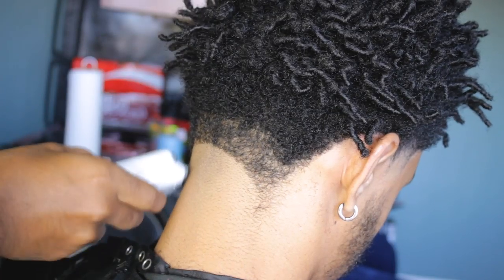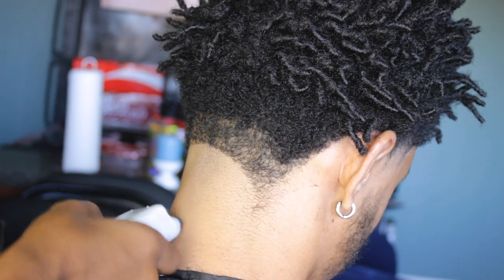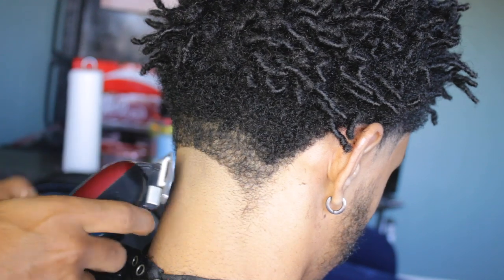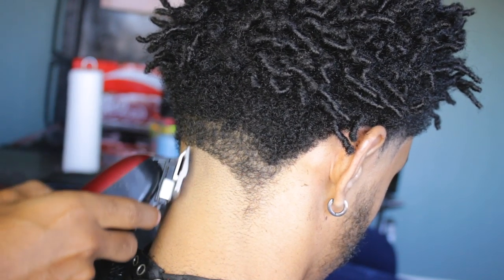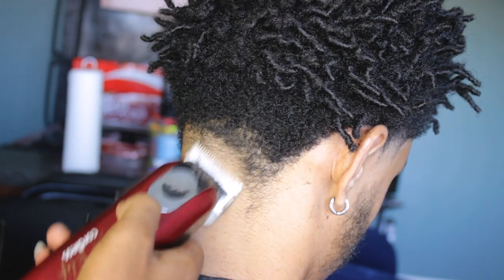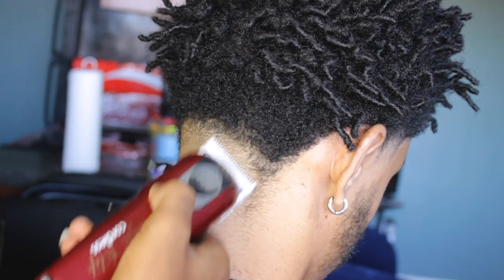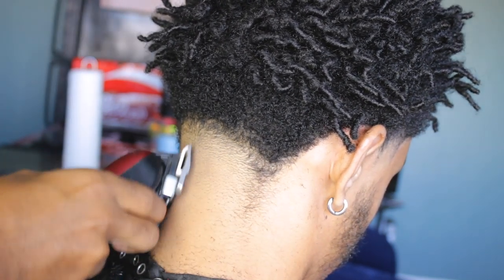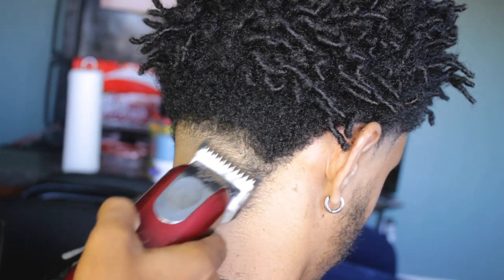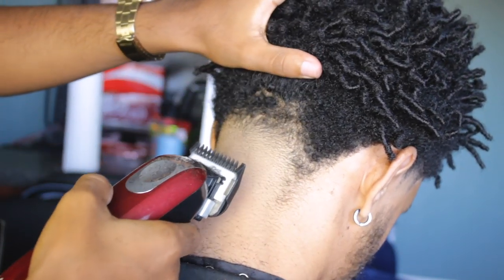Because later on, when I hit it with a liner, basically what it does is it's kind of like a marker. You know how a lot of people that you guys probably watch, barbers, use fake enhancers or whatever. But if you're actually using the person's hair, this is another easy way to basically get a good crispy lineup, by leaving that part dark. Because later on, like I said, with a liner, it will look very outstanding, and it will have the outline showing.